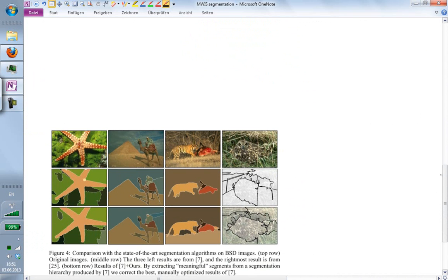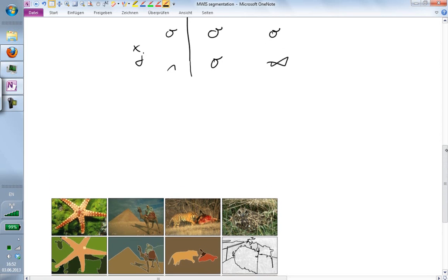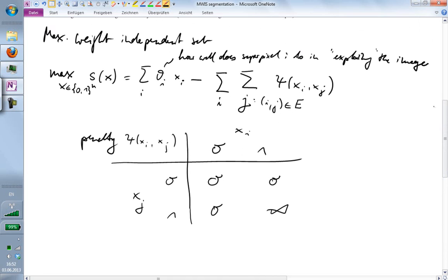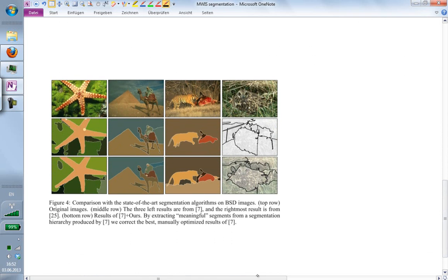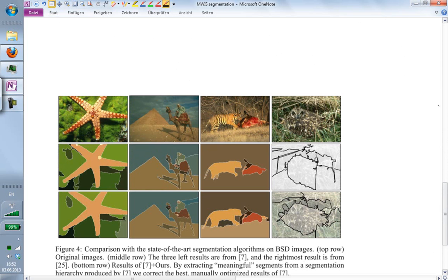Okay, so this is also a Markov random field, a binary Markov random field. So another example of a discrete Markov random field. And by the way, down here are a couple of results from this NIPS paper.